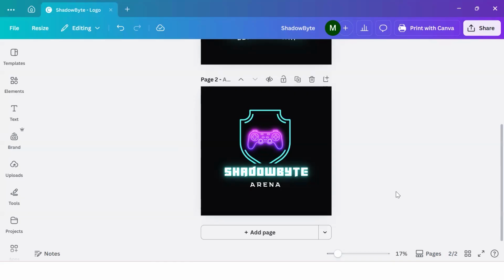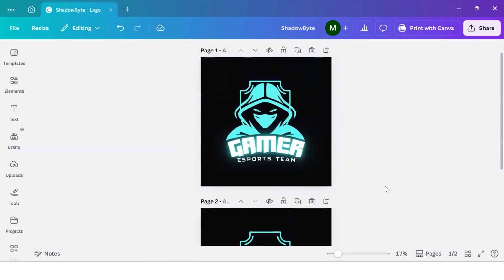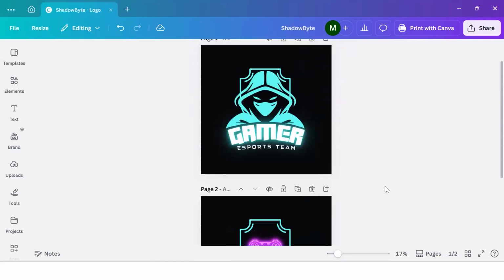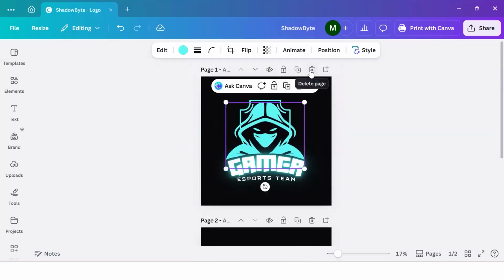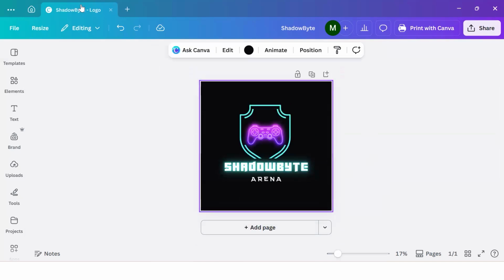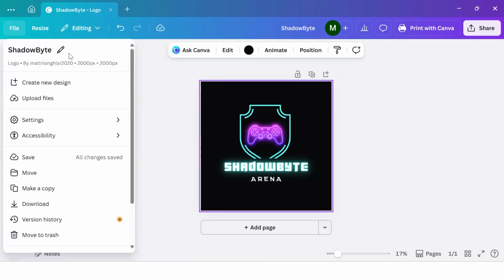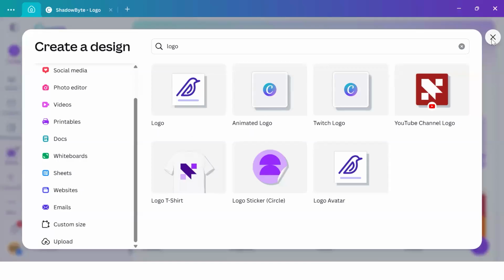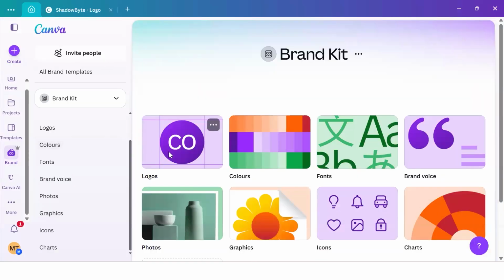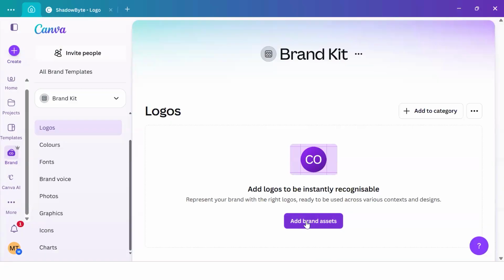All right. As you can see right here, you can compare what we used and what we made out of it. For now we don't need this page anymore, and the name of the file is already suitable. You can rename it from here if you require it, and then you go to your home tab, just close it. Don't worry, your design is saved. Now you can add.